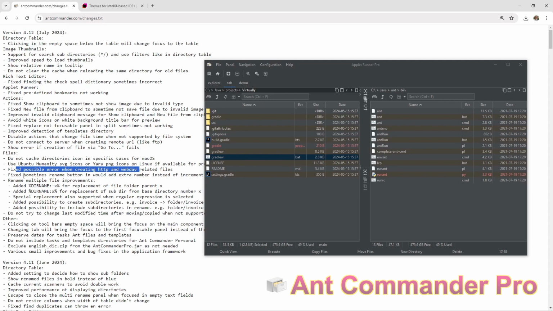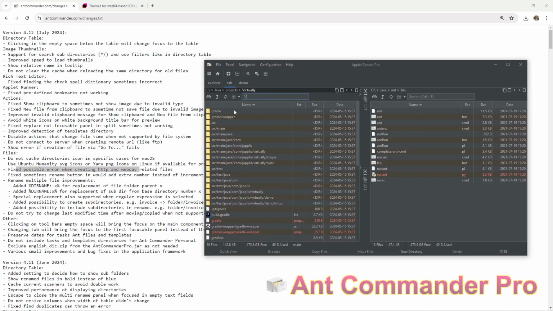And also when you're replacing a file, if the file exists, you have the option to replace, to ignore, or to rename, and the auto rename tool was sometimes not increasing the number by one. This one has been fixed. So now what we have is, in the rename, a few things have changed.